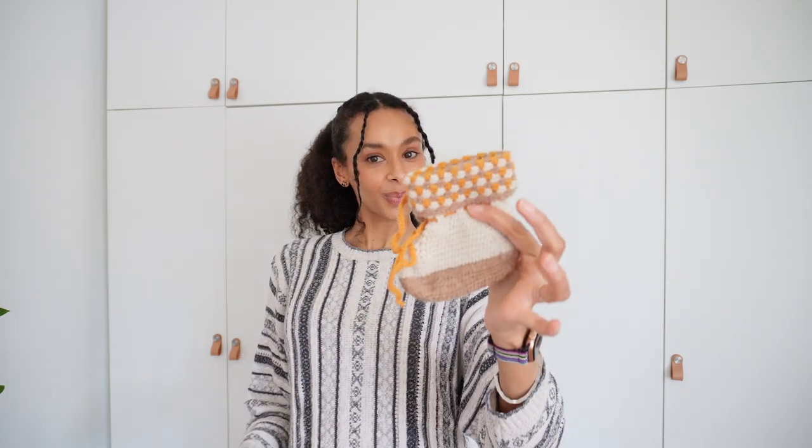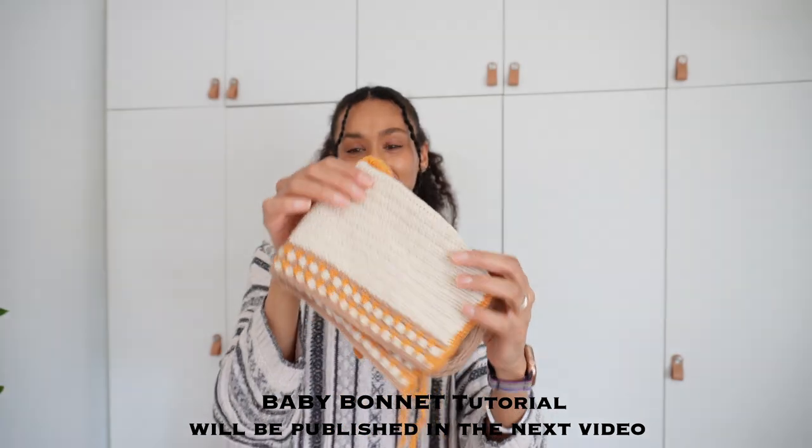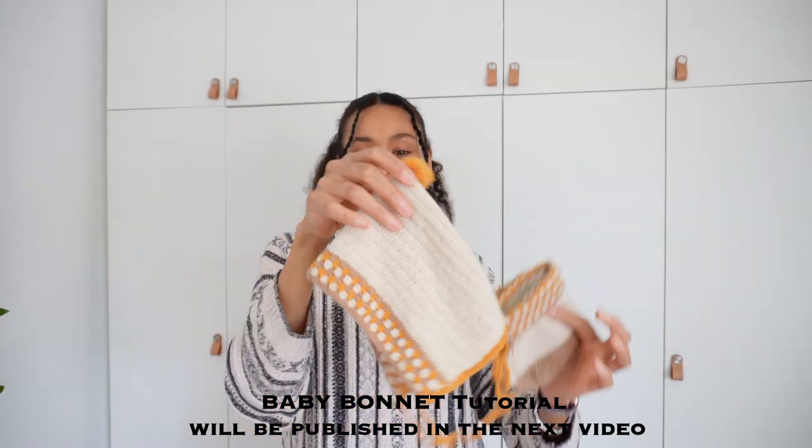Back to another crochet tutorial. Today I'm going to show you how I made these baby booties with this matching baby bonnet. I made it for my daughter, who is now 8 months old. It still fits her. I made it for her when she was 6 months old, just so you have a reference about the sizes.